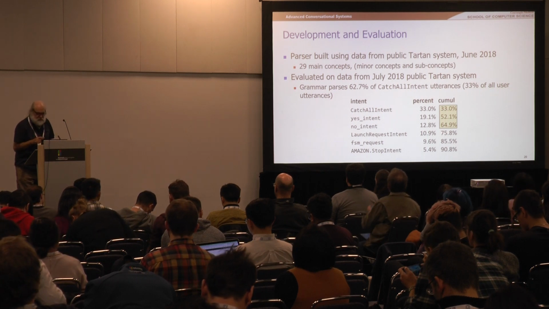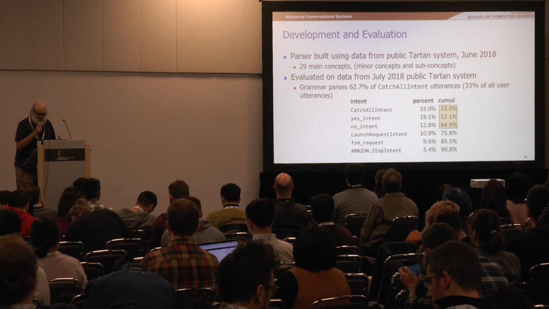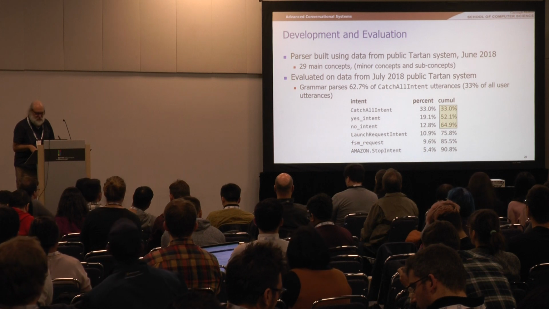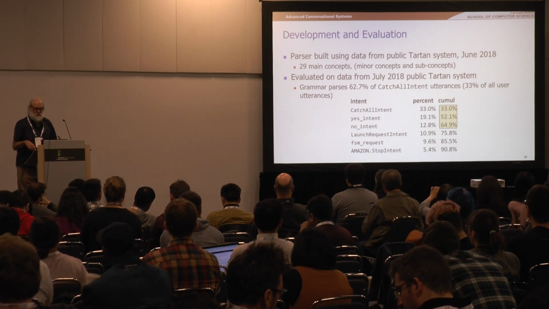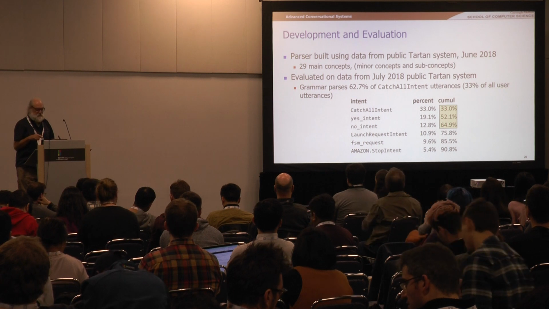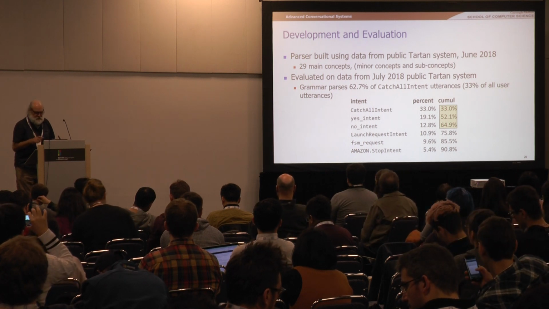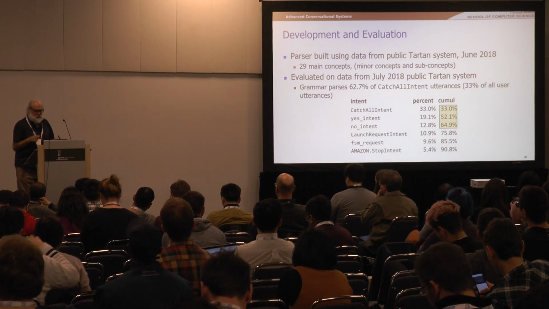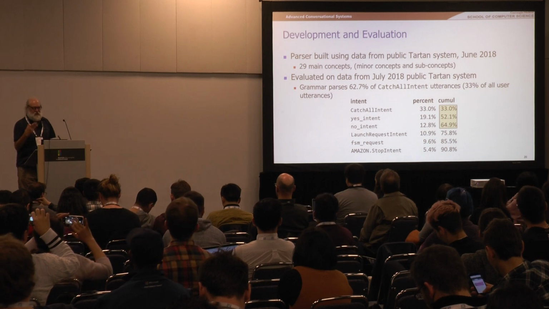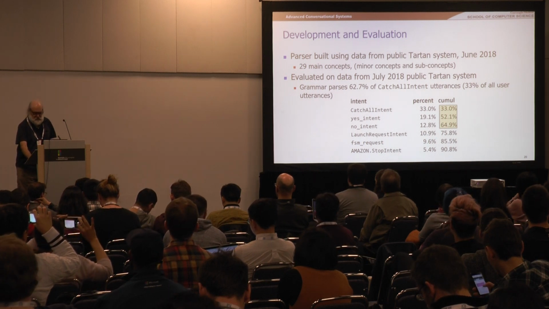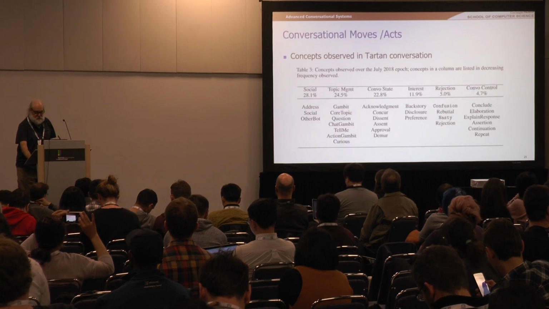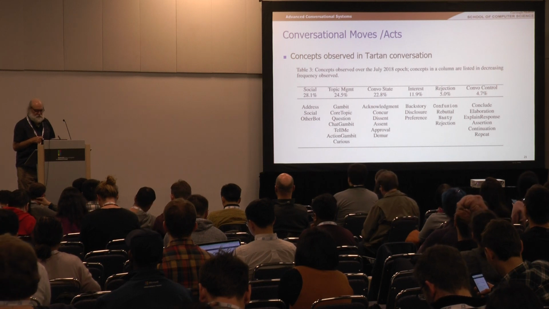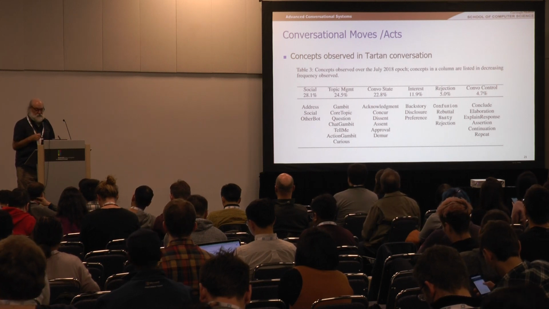So this is a little bit of detail about it. The only thing to note here, if you look at the cumulative percentage of stuff, kind of sadly, like with most of these systems, there's a lot of yes and no's. And there was something the Amazon system NLU referred to as catch-all intents, which is basically they didn't quite know what was going on. So we took a look at that particular category and tried to spin it out in terms of conversation acts or conversation moves, if you would.